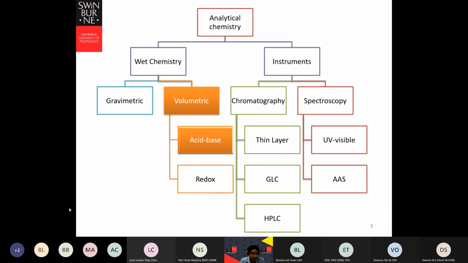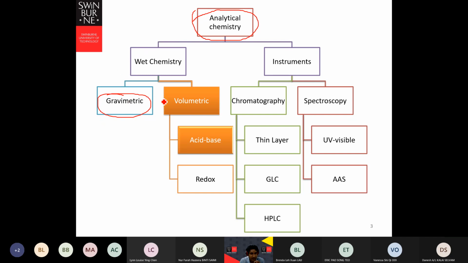All right, so we are now in analytical chemistry. Analytical chemistry means we are looking for something by analyzing the evidence or the clues that we have. What clues do we have? So far, we have seen gravimetric analysis, which I already said is due to precipitation, and then we filter it, dry it and weigh it. That is gravimetric.